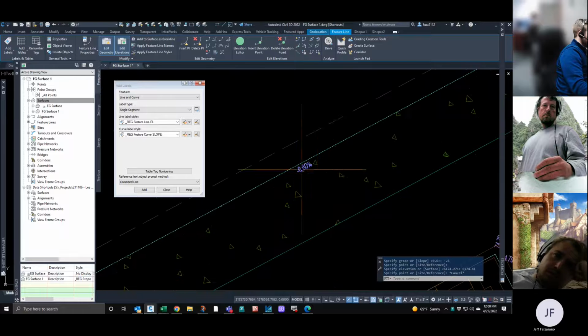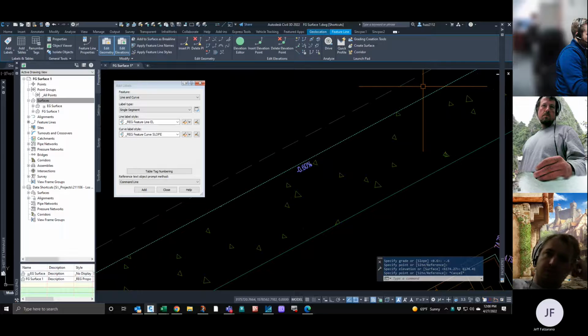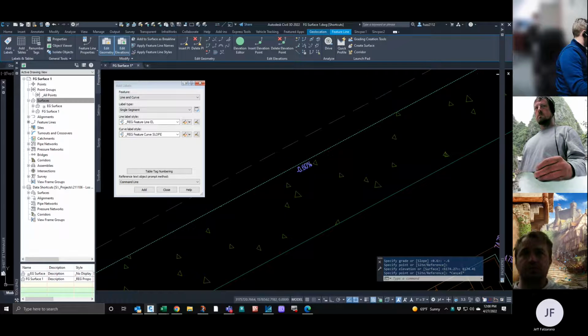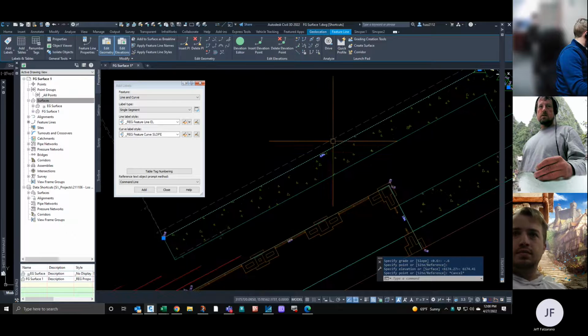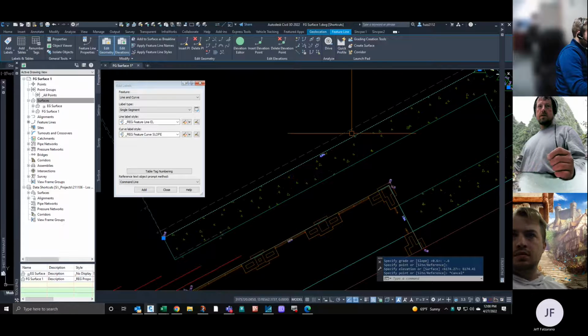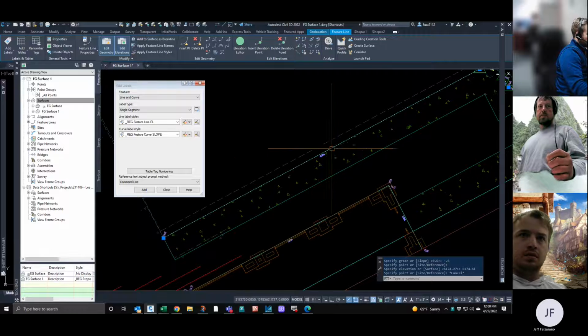Because that slope is correct. You said you were going uphill in this direction. Did we switch that or no? That's the same thing, right? So uphill from left to right is downhill, right to left. It's the same thing. We're going down to the inlet. To the inlet, it goes down, right? So this is draining from right to left, or this line that we're looking at right here.